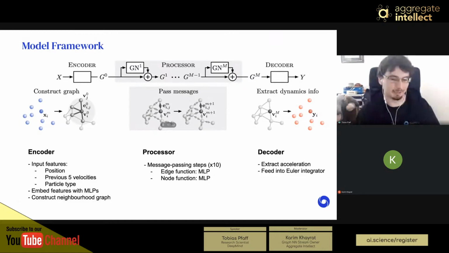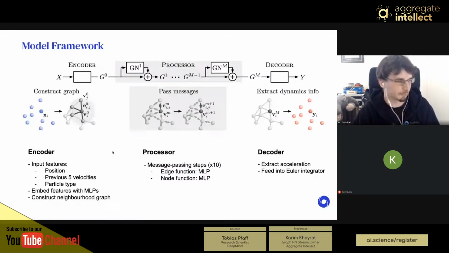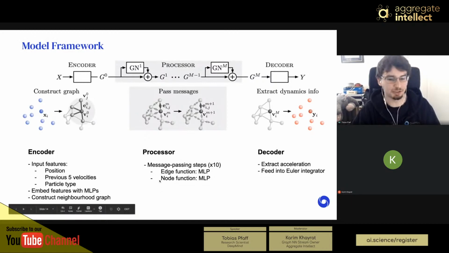We don't give any physical properties of the system at all to our learned module. So we don't encode any friction modules. All of these things are kind of learned from these observable quantities. So now, like I said, the encoder encodes this into a graph, and it just does so using a single MLP. So there's nothing magic about this. And again, the processor, which does the message passing steps, has an edge and node function, and they're also not really any special components. They're also just MLPs. So this is really a really simple architecture.